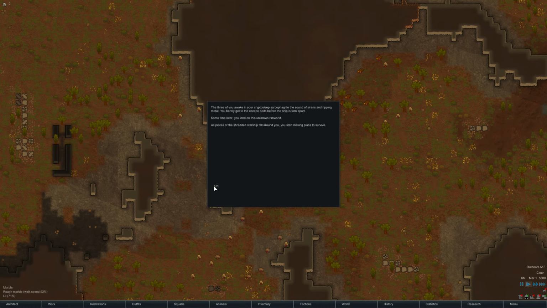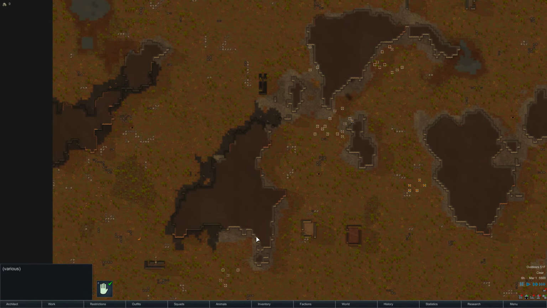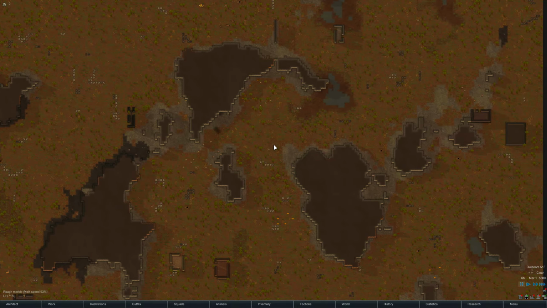Alright. So, pause before the pods come down. Okay to pick up everything! Where do we want to go? Okay, so here's a nice little defensible area. We might start building in here.